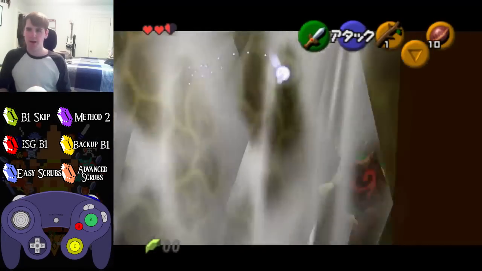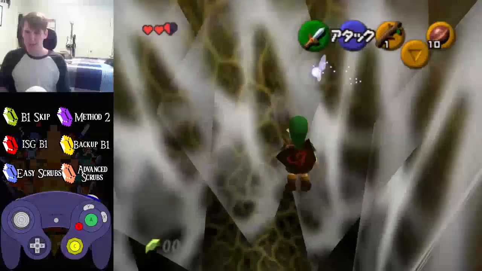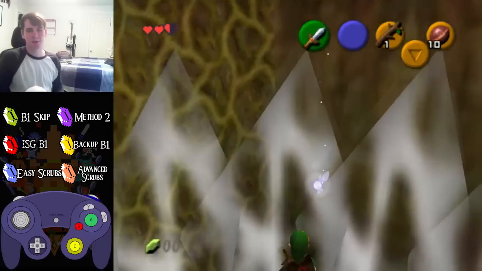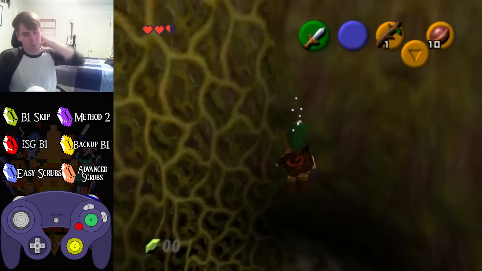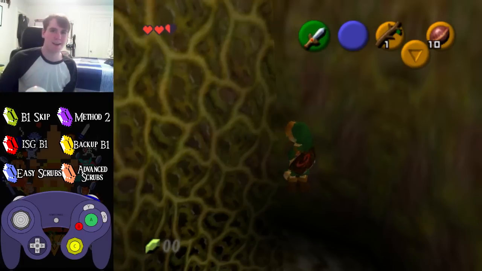If you are on emulator or any other platform, make sure you're holding up left. If you're on VC, try to work out the angle. I don't know exactly what it is. Not paying attention here, but yeah, that's how you do that. That's just my little disclaimer. Other than that, I'll put the frames in there, and here's the trick in full as explained by me.